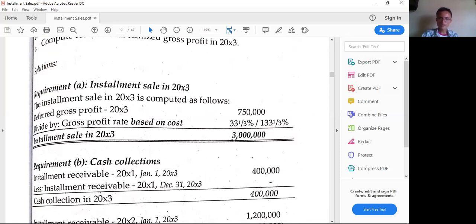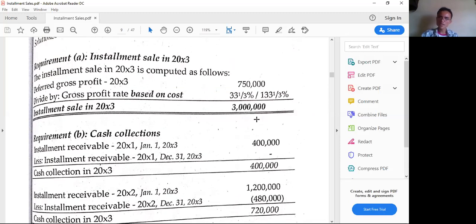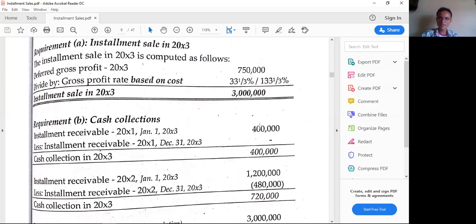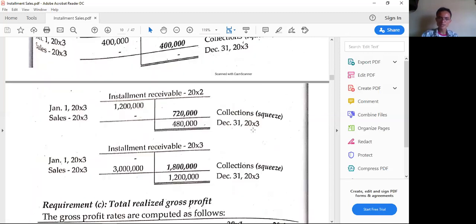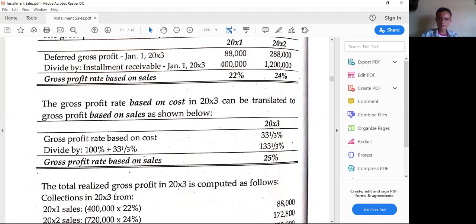We can also verify this one by dividing 750 by 3 million. In thousand, by the way, for 750. So that's going to be 25%. We can just verify, because what I did a while ago was I used this one, I simplified, and I got 25%. But using our formula that we learned from previous session, 750 divided by 3,000, let's check. So that's 25%, and it's here. So this is how we convert gross profit rate, or the rate based on cost, by the 100% plus that rate, and we will get gross profit rate based on sales.